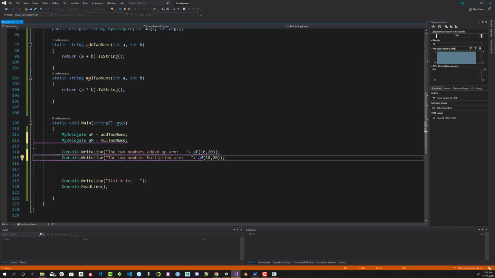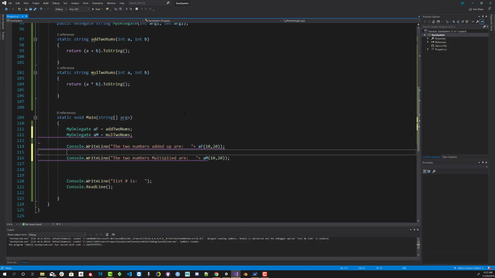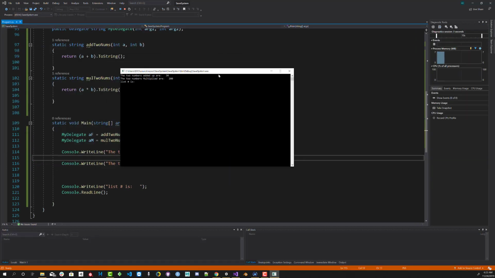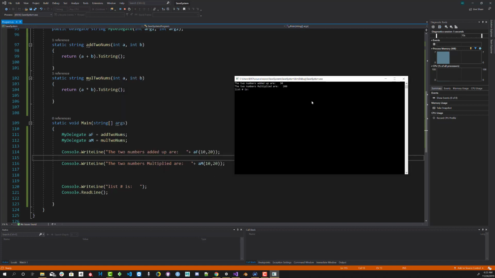Let's go ahead and stop this and rerun it too. Usually when I close it out, it just naturally stops it. So you can see 10 times 20 is definitely 200, and 10 plus 20 is definitely 30.